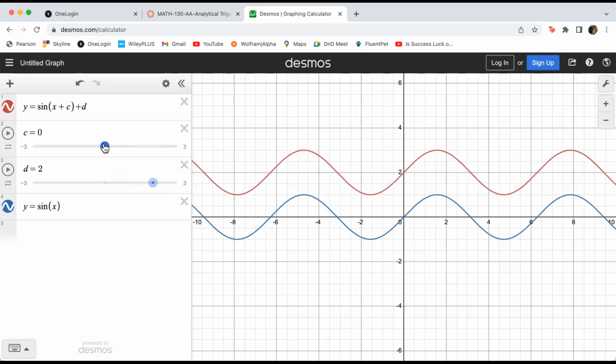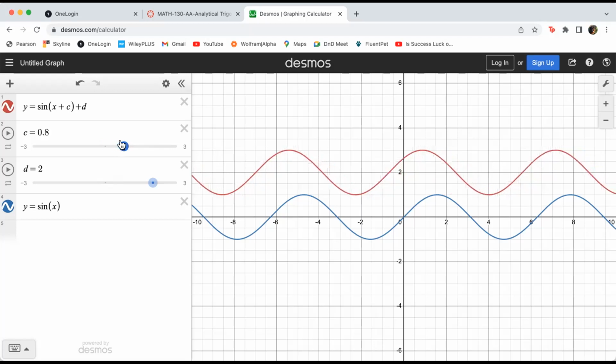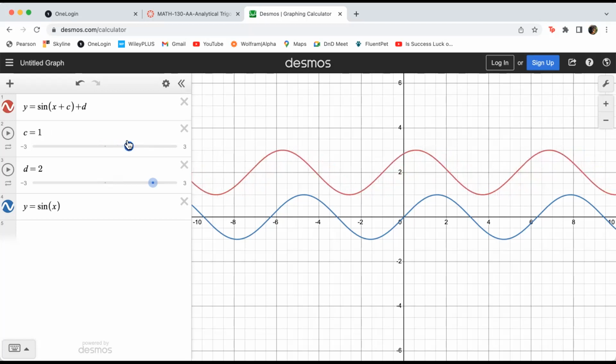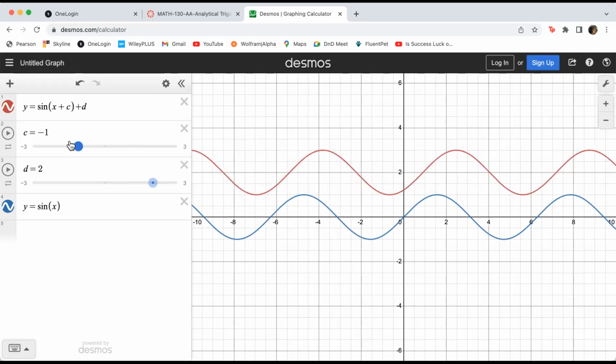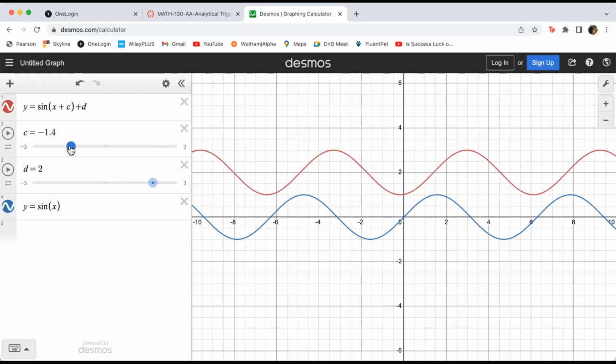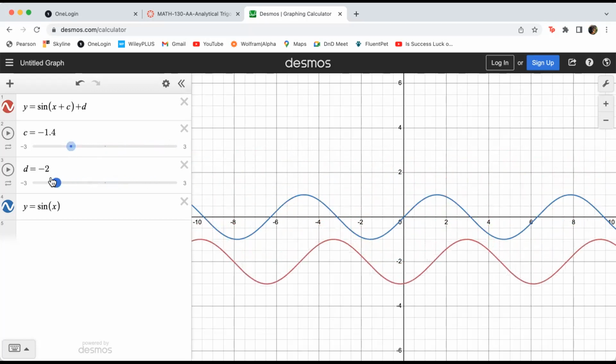So here's C at 0. And if I start moving C up, add 1 to C, it moved to the left. And when C is -1, which way did it go? Now it's going to the right. If I make D equal to -1 or -2, then it moves down. That makes sense, right? Plus is up, minus is down. And C is like, oh, nah, I'm going to be different. When you say plus, I'm going to go to the left. When you say minus, I'm going to go to the right. That's not how this is supposed to work. Or is it?